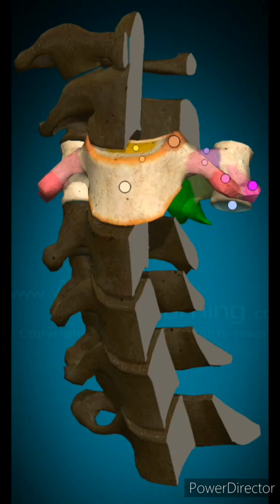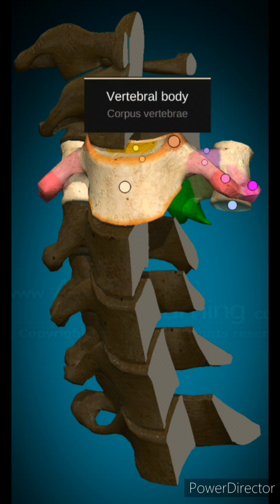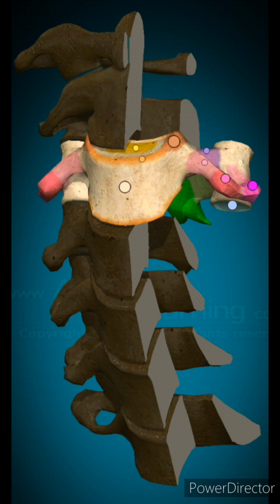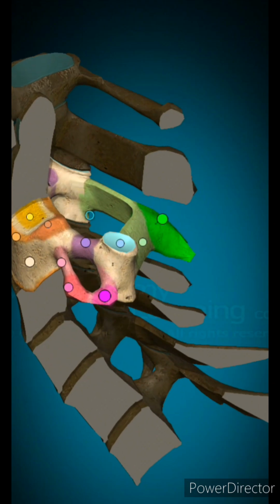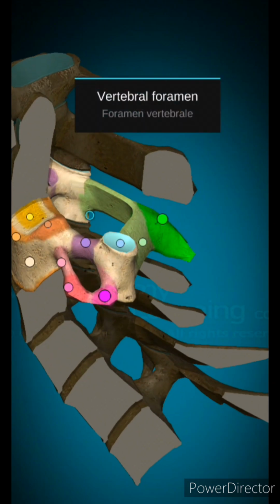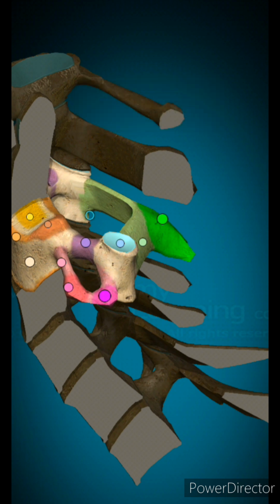All the cervical vertebrae from C3 to C7 share several key anatomical features, although their size and some structures may vary slightly to accommodate the increasing body weight and motion demands as you move down the neck. The vertebral bodies of C3 to C7 are relatively small compared to those of thoracic and lumbar vertebrae, as the cervical region of the spine needs to be both strong and flexible.